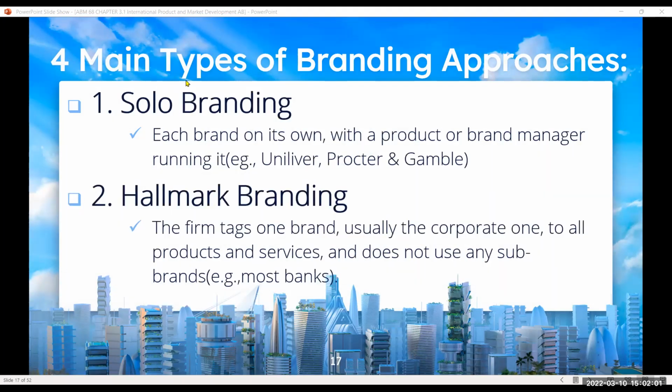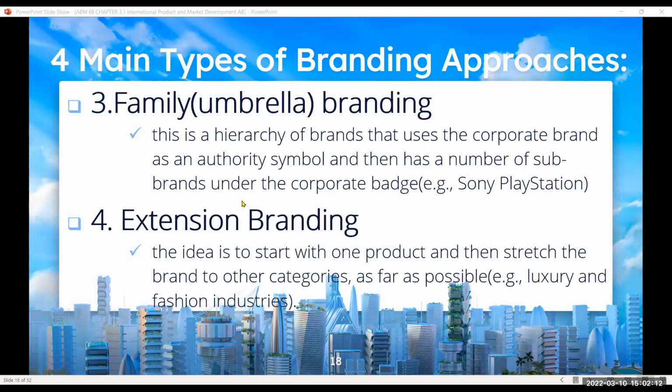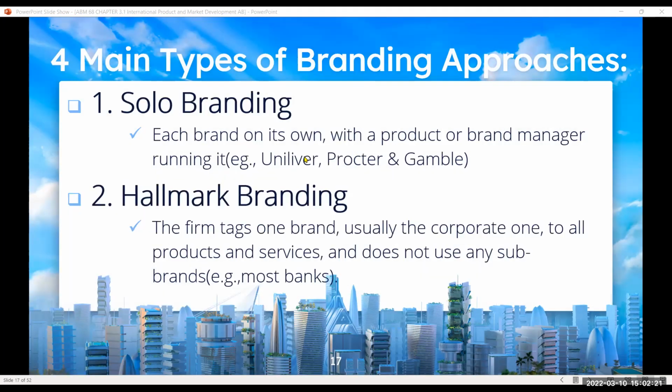So these are again the four main types of branding approaches. You may choose which branding you will use in the foreign market, probably hallmark, extension, or family branding. It depends on you and the nature of your business. Let's say your business is an agricultural company, you are ABC company, and you expand to the US like Mang Inasal, selling chicken. It is cooked chicken, and only rice is added. So let's have that as an example.